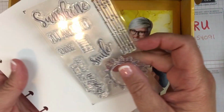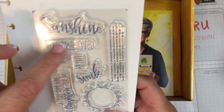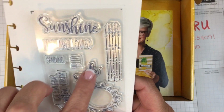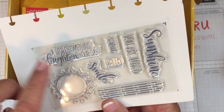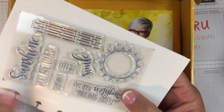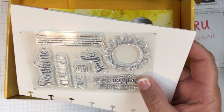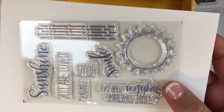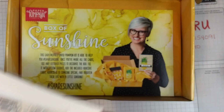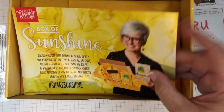I got this here. We've got sunshine, you are loved, hello, smile, sending a little something to brighten your day. We've got just some little texture there, and then it looks like that's a sun there. So super cute stamps. I love that you get free stamps every single month.